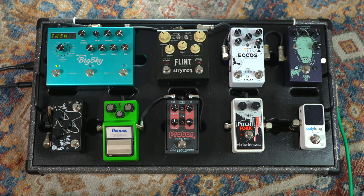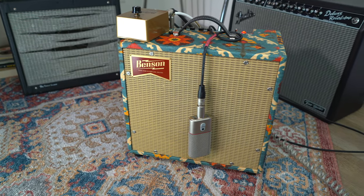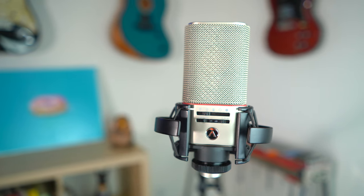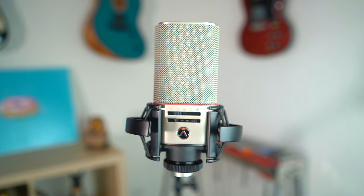What's up everyone! Today we're going to explore all the different tonal possibilities from my pedal board. I'll go through each pedal first real quick on its own just so we can see how they all sound, and then I'll show you some of my favorite pedal combinations that give me some of my best tones. For this demo I'm using my Paul Reid Smith Hollow Body 2 going right into my pedal board, then into my Benson Nathaniel Jr amp, mic'd up with an Austrian Audio OC 818 mic going right into Ableton 10.